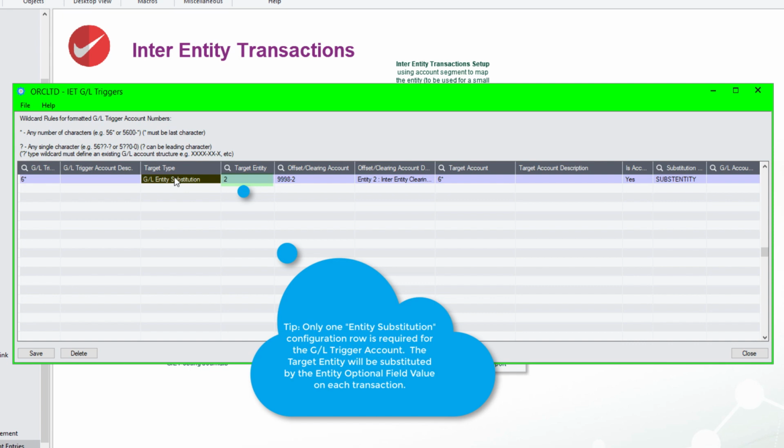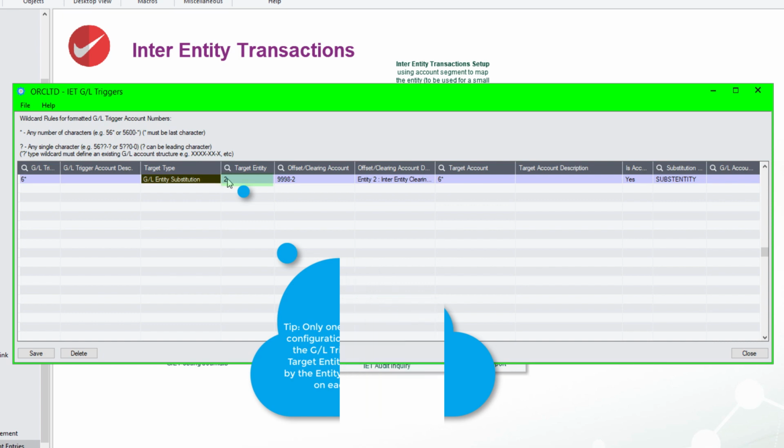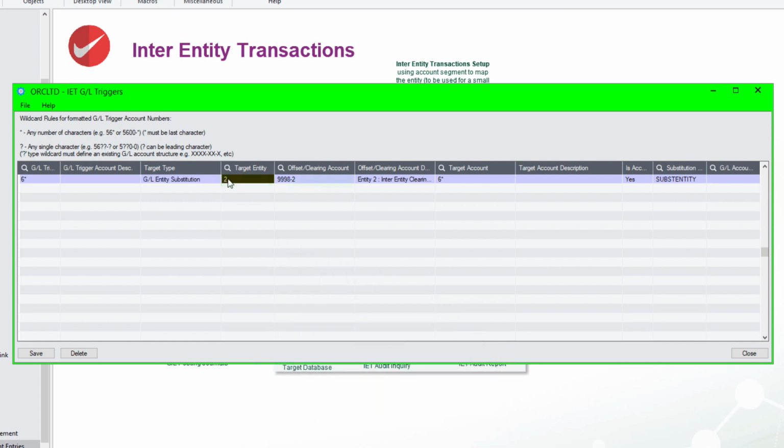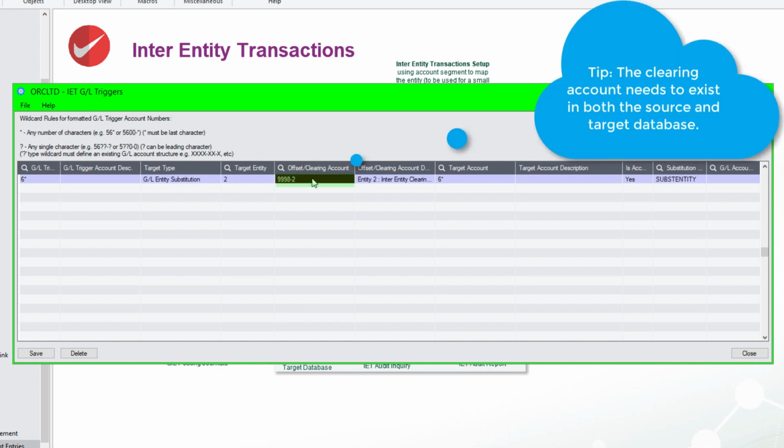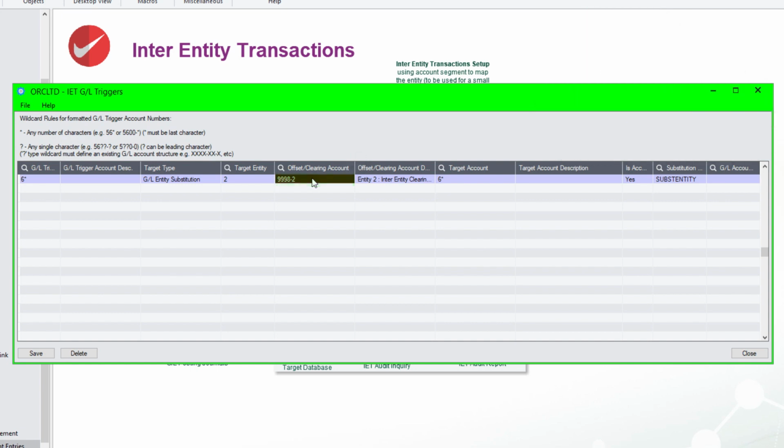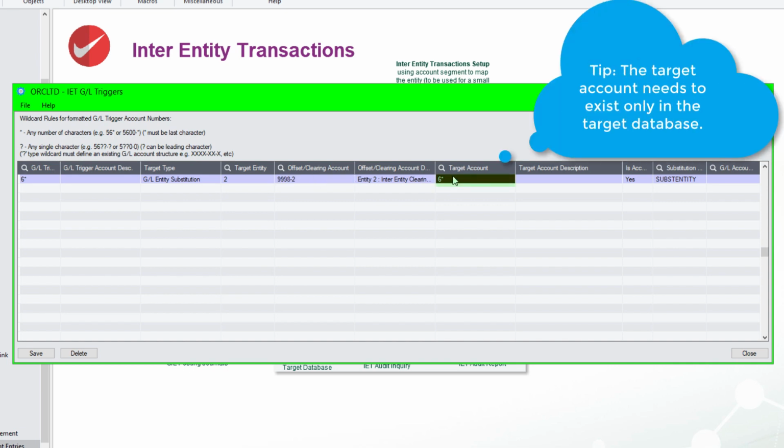And we only need to set up one example row. We're using entity 2 to do this. So we substitute the entity with, in this case, entity 2. We specify a clearing account which belongs to entity 2 for InterEntity to use to switch the amount from the source account to this clearing account, and then we specify what account to use in the target database.